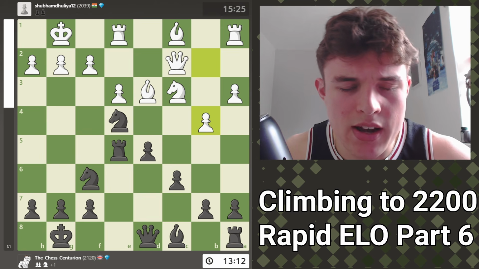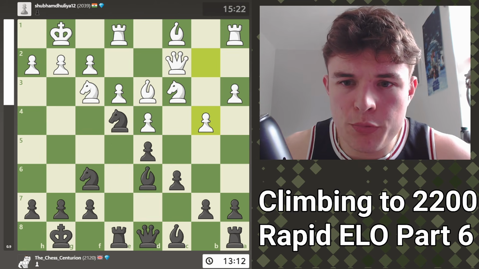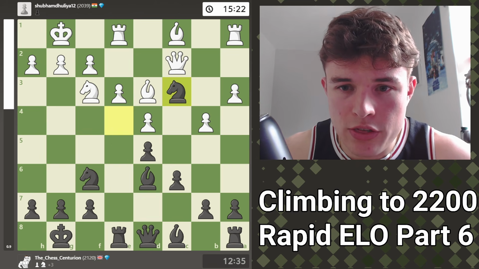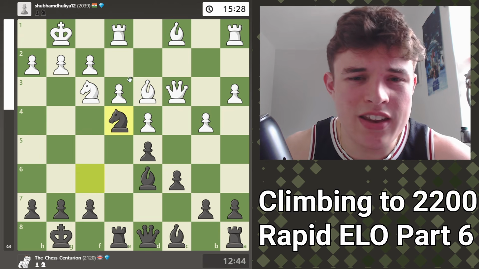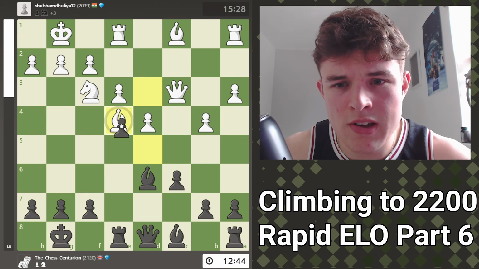b4, I mean, come on now. Why would he give up a pawn? He goes b4 immediately. I took on c3, which is the best move. Knight e4 is the best move. Queen c2. Again, if bishop takes, that's just no good.